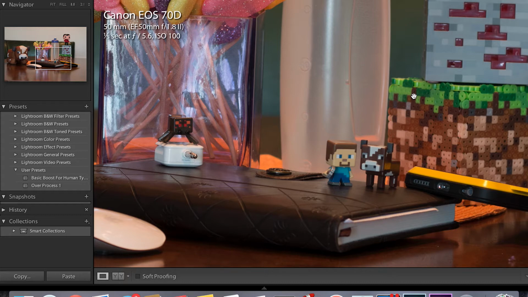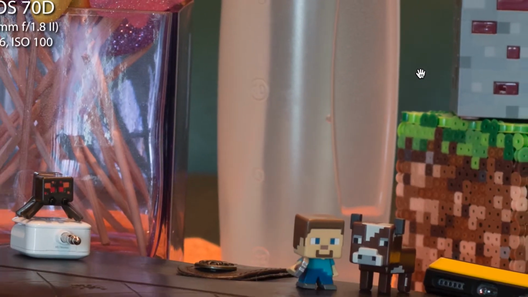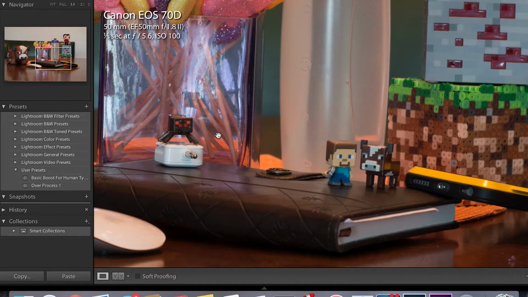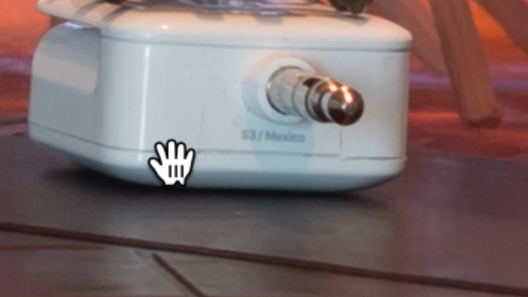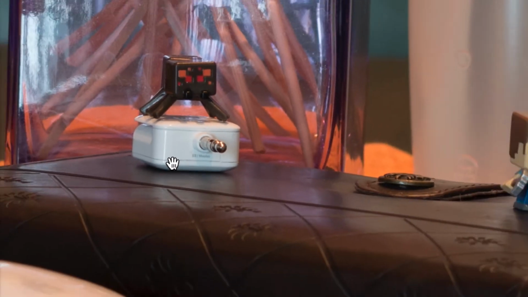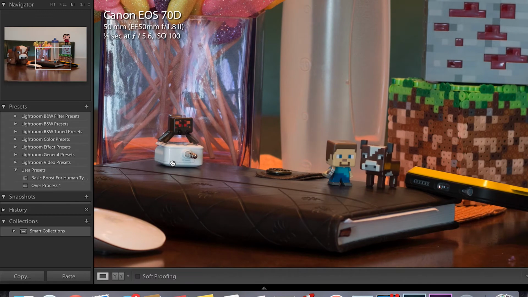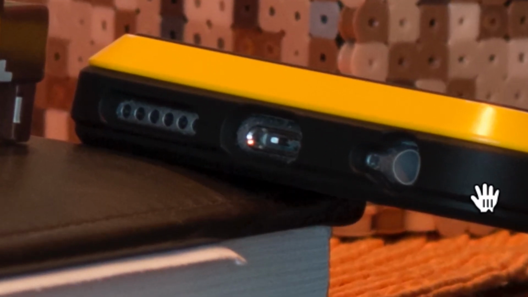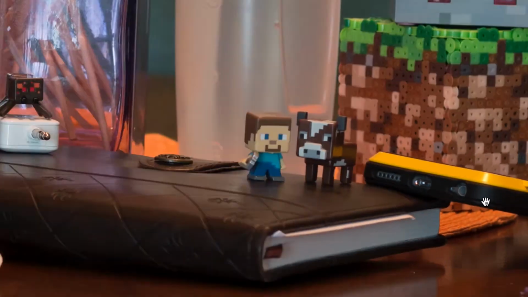Now this is ISO 100. As you can tell, there's not a lot of grain even when you zoom in on these midtones here. You see very, very little texture. If you go over the highlights, there's virtually no grain. And obviously as you go darker, you'll see a little bit, but even that's pretty dang clean.